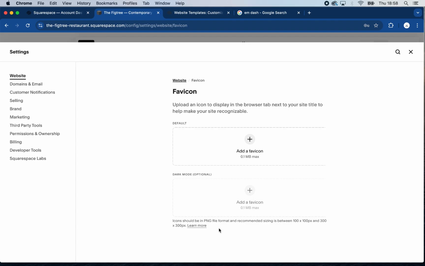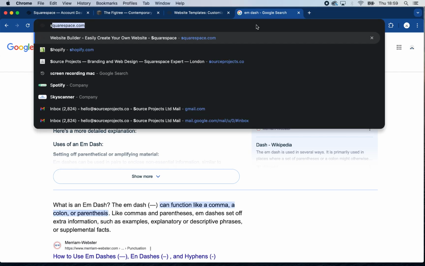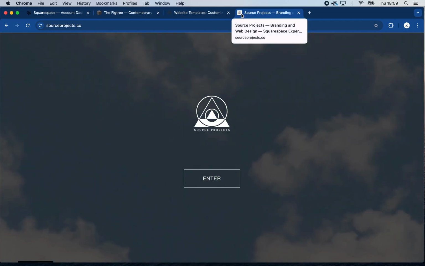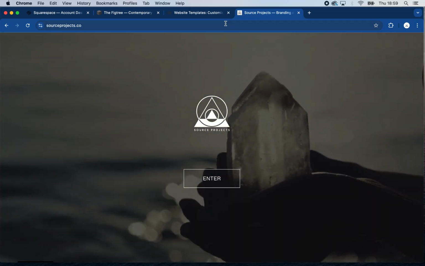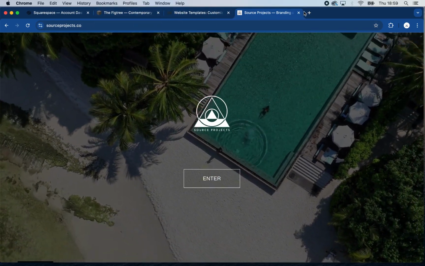Now there's certain rules about what kind of file that should be, and you can see it down there. I usually do 144 by 144, and you have to save the image as a PNG. Normally it's a very, very tiny version of the logo. I just have a tiny version of the logo in grey, or you might have the initials of the company, etc.